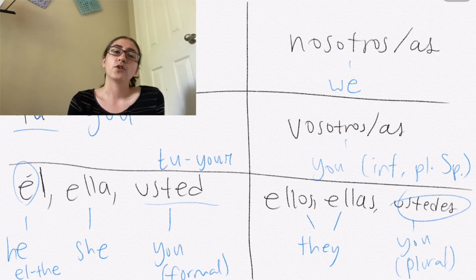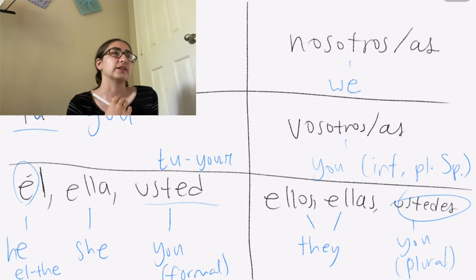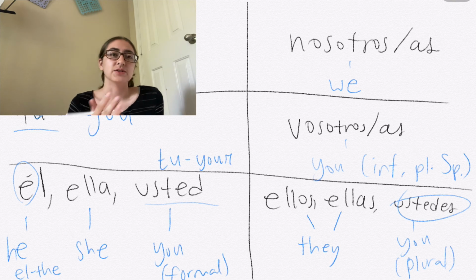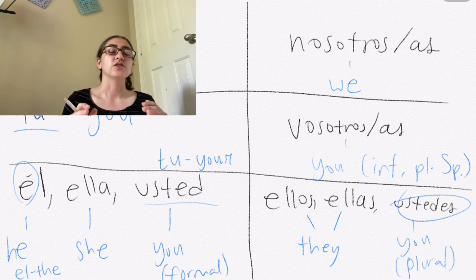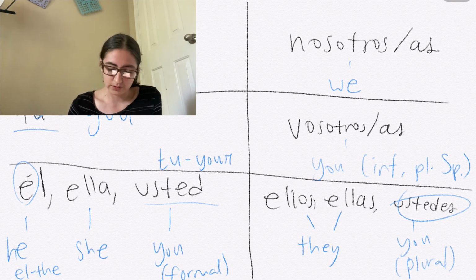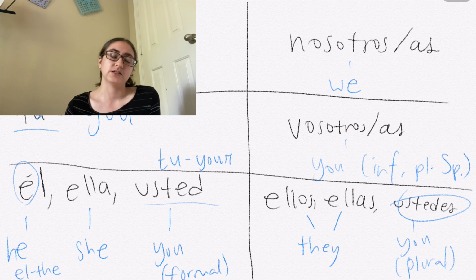And that will be formal or informal. Most of the Spanish-speaking countries just use ustedes, no matter if you're talking to, you know, several world leaders that you want to show the utmost respect to, or just a bunch of friends in your Spanish class. It is only when you're in Spain that they make a differentiation between you plural formal and you plural informal. And they will use vosotros for informal. And then ustedes for formal.